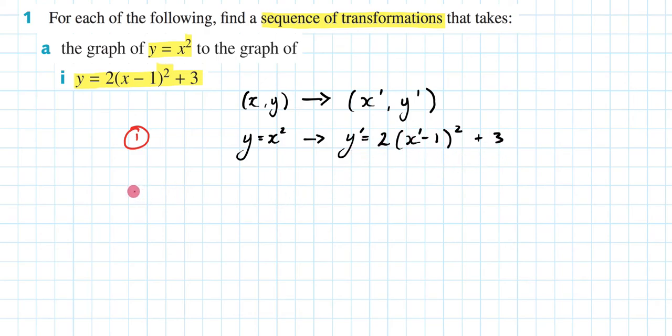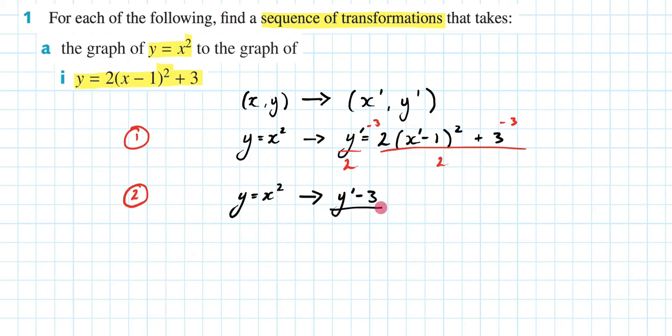Okay, let's now move on to our second step. My second step is going to be rearranging this. So I'm going to write out y equals x squared, and I'm changing that. Now, I am going to minus 3 from both sides and then divide both sides by 2. And by doing that, I'm going to end up with (y dash minus 3) over 2 equals (x dash minus 1) squared. So, that's our second step, doing this rearranging. So now, all I have on this side is simply what's inside my brackets, the squared thing here.